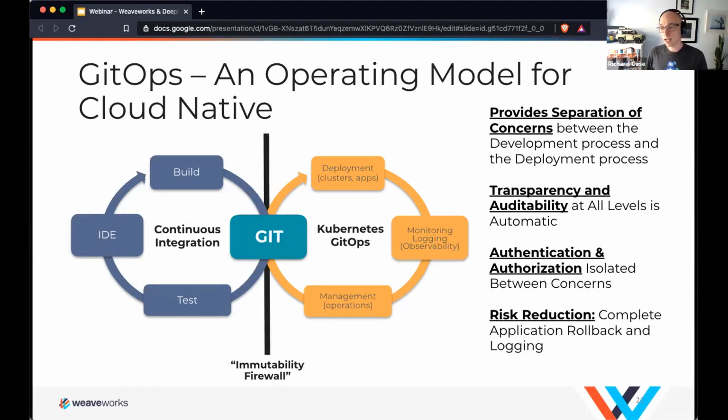In a traditional model where you have a number of pipelines pushing applications into a cluster, if you have to rebuild that cluster from scratch, then you have to create the cluster and then run all of those pipelines individually to get back to that state of that cluster. Whereas with GitOps, because you have that desired state in the repo, you create your cluster, deploy the GitOps agent, point it to the desired state repo, and then all of those applications will be reinstalled automatically. You don't have to rerun 5, 10, 20, 100 different pipelines.